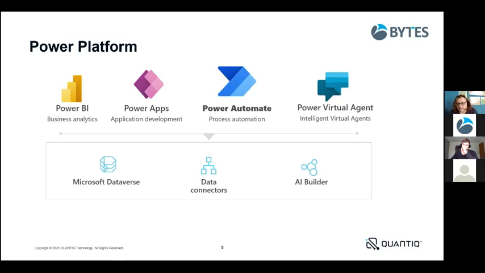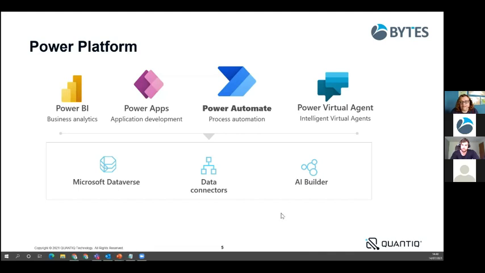And then AI Builder. I'm not going to go into a huge amount of detail because it's not purely Power Automate, but that does things like object recognition, sentiment analysis of data in an email, for instance, scanning business cards and automatically creating records from them. You can use AI Builder components inside Power Automate, so you can hook all of these things together and make them work together and talk to each other. So that's a bit of an overview of the Power Platform.